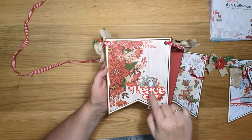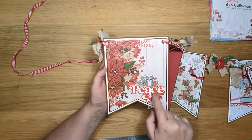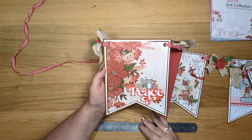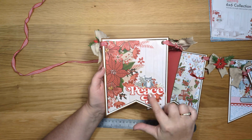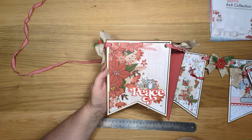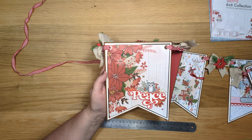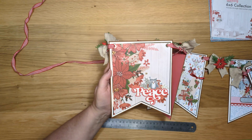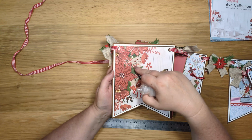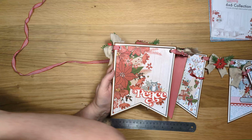And then this die set here, the Peace one, is from Paper Rose, as is the Wishes one, and it's currently available. I do know that the Peace and Wishes die is. We also used quite a bit of Stella, and we also used Glossy Accents, picking up quite a bit of the detail in the imagery.